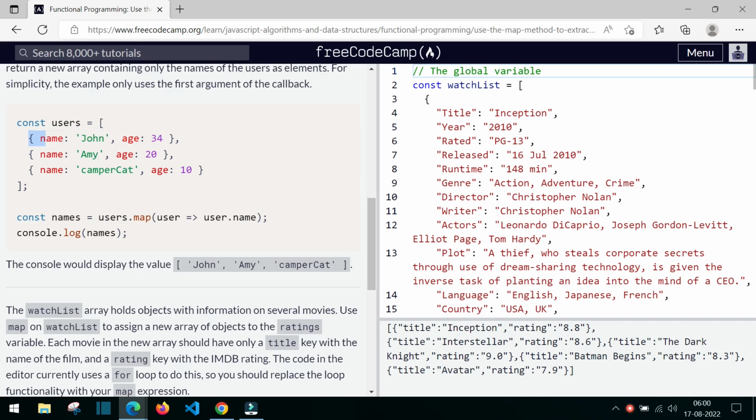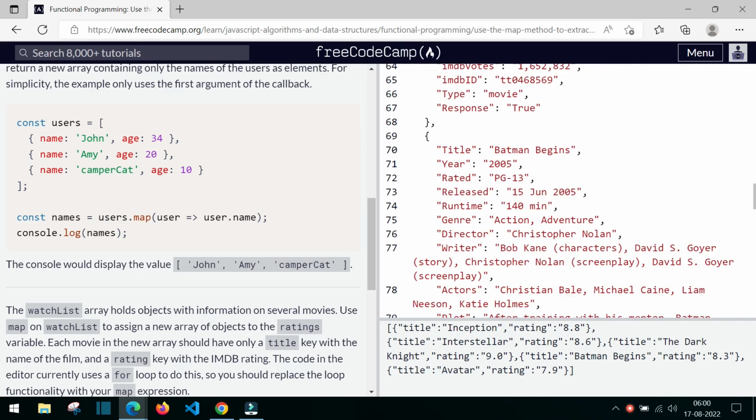So we are giving the object name, that is user here, and we give dot and the property name. We already know all these things from object oriented programming. So finally we will be displaying the names. So here you can see John, Amy and Camper Cat. All these are names from every object.